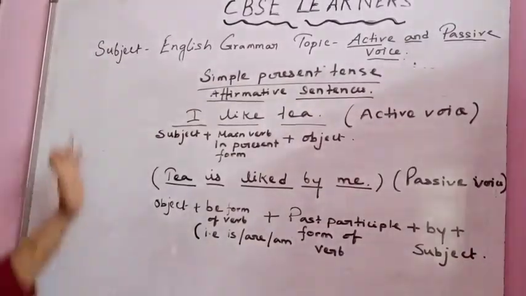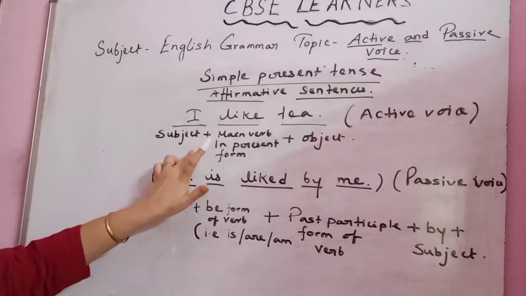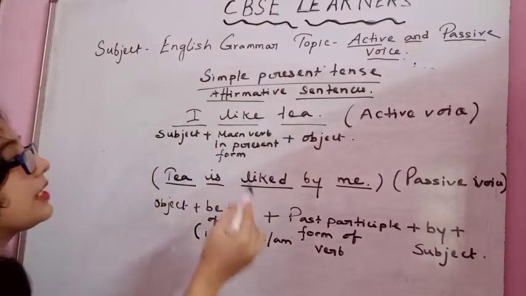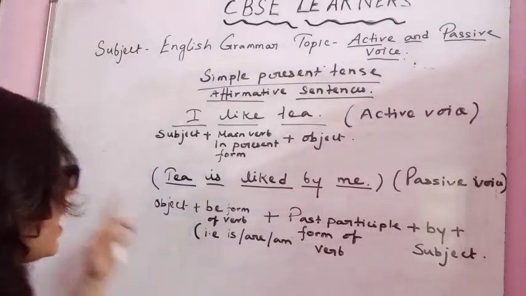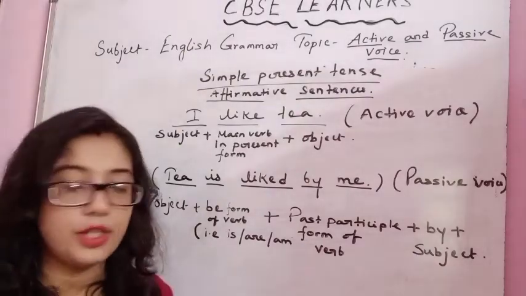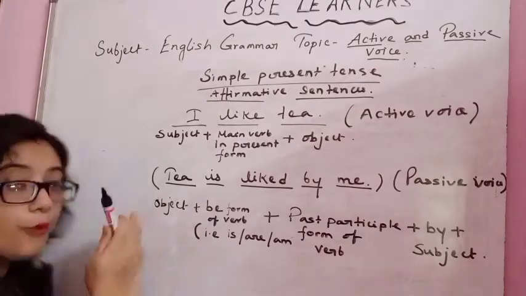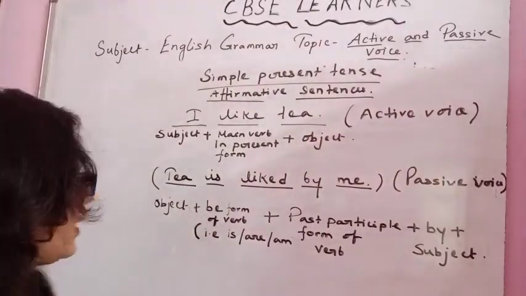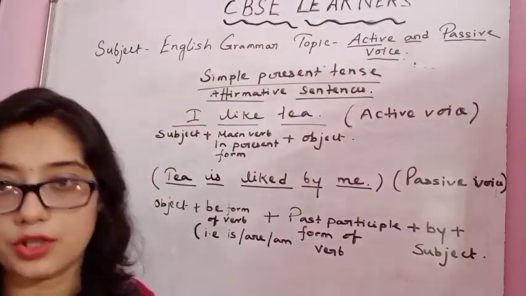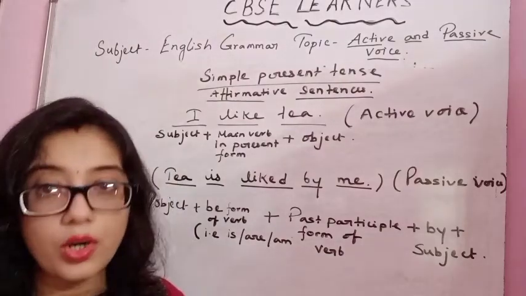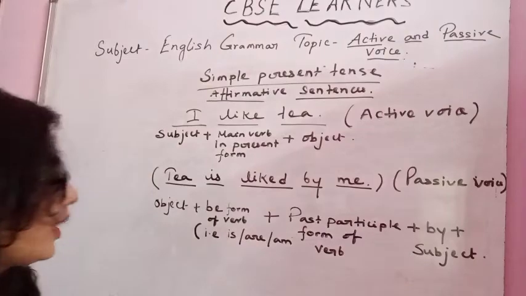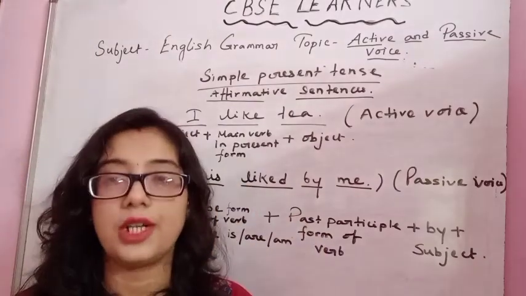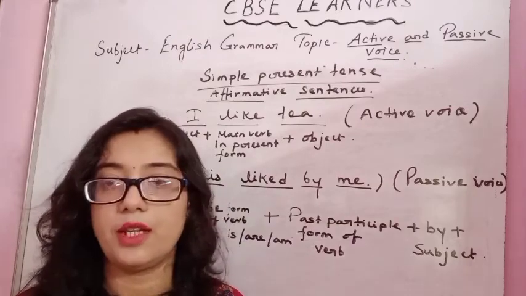So in case of affirmative, positive statements, first if you construct a sentence in active voice, you use subject plus main verb in present form plus object. When you are converting to passive, you have to bring the object first with the be form of verb. Which be form will go with the object? You have to think about that. If the object is singular, you use the singular auxiliary or be form. If the object is plural, you use the plural auxiliary or be form, plus the past participle form of verb. Some people like to call it the third form, but to make it clearer, because first form, second form, third form might be confusing for you.